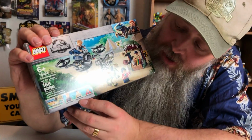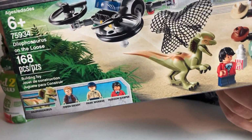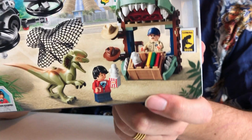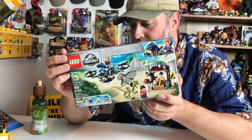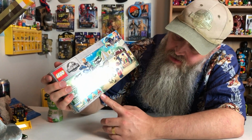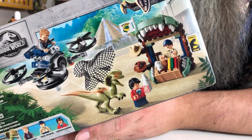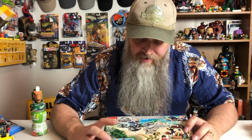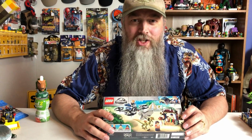The set also comes with this generic park worker. She works at the gift shop, this little souvenir stand. And it also comes with Hudson Harper, who I think is just a little kid that loves dinosaurs. And he happens to be there at the park because I don't think he was actually in the movie. And it comes with the Dilophosaurus. Dilophosaurus, that's actually a very dangerous dinosaur.